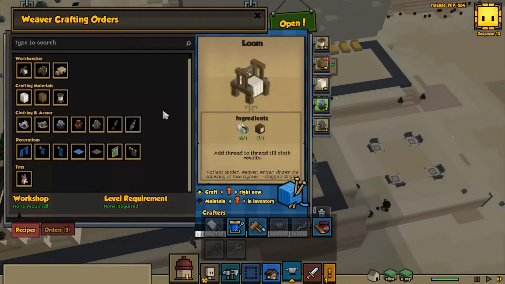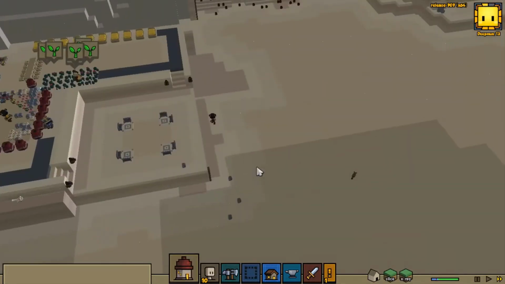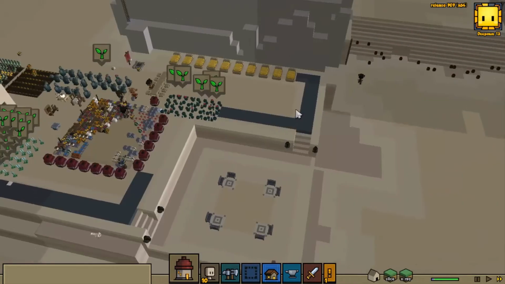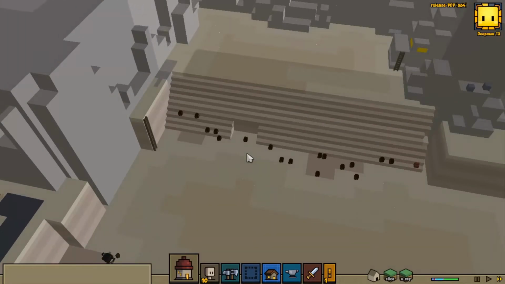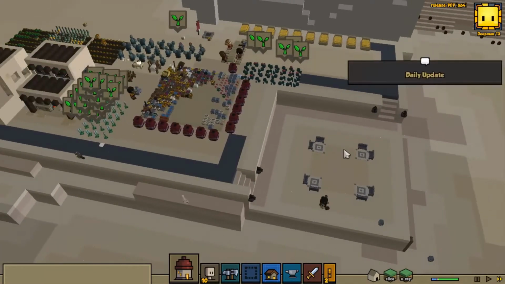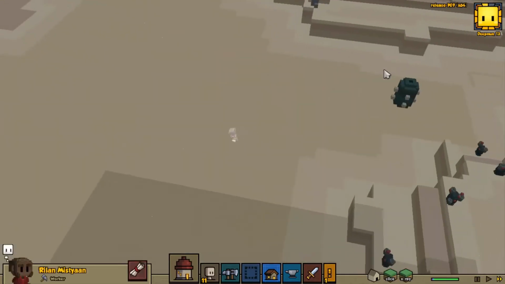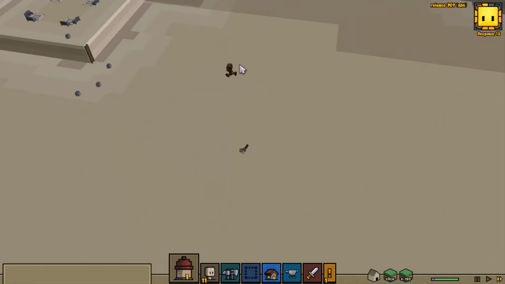Gotta make sure all our crafters are working on something. Alright. Well, let's see who we get here for our new Hearthling, and then once that's done, I think that's where we're going to wrap up this episode. So, let's give it a minute here. Just a few seconds. Daily update. Yes, we'll take another Hearthling. Relan Mistion. Alright, oh, no.